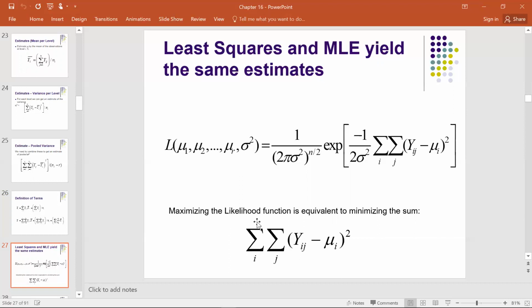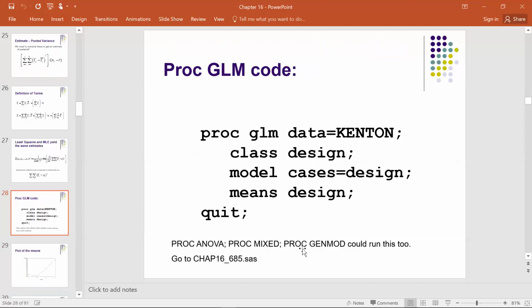Well, for us in the likelihood function, when you guys looked at 506, when you talk about maximum likelihood estimation, it really is getting to minimizing this, which becomes where that first derivative is equal to 0. And that corresponds to the least squares approach. Again, the PROC GLM code we saw before.